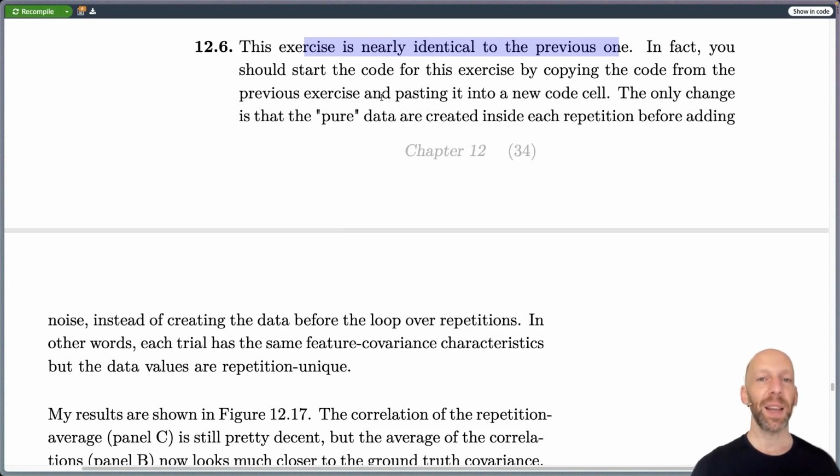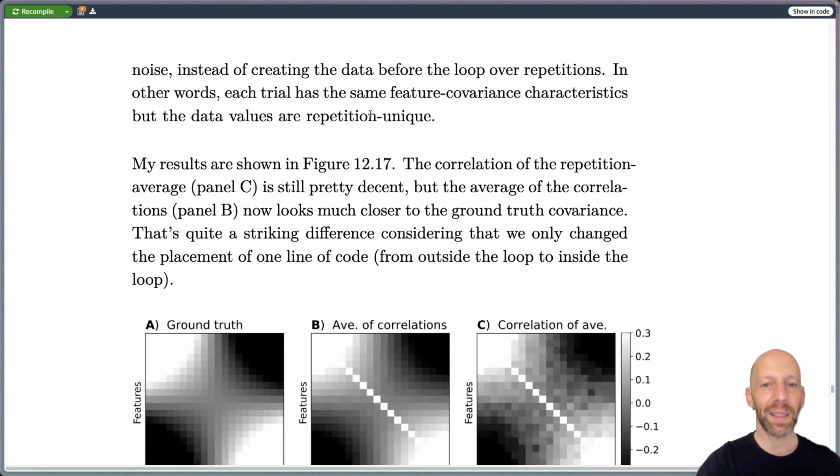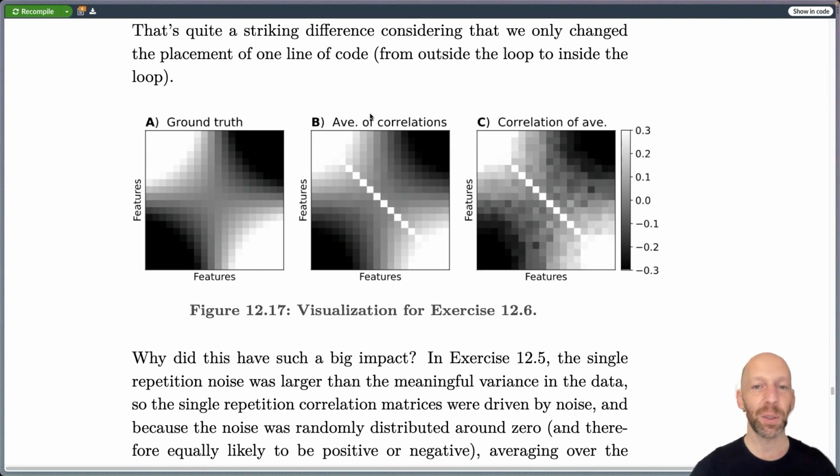And that change is that the original data, the pure data, what I call data OG in the previous exercise, is created inside each repetition of the for loop instead of being created outside before the for loop. Otherwise, everything is exactly the same, and the results are really strikingly different.